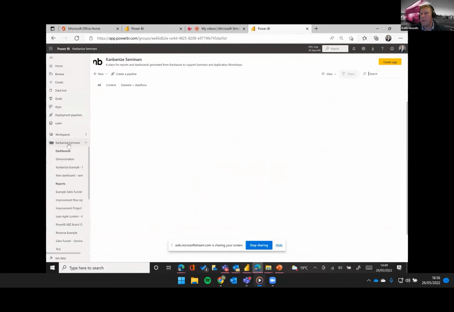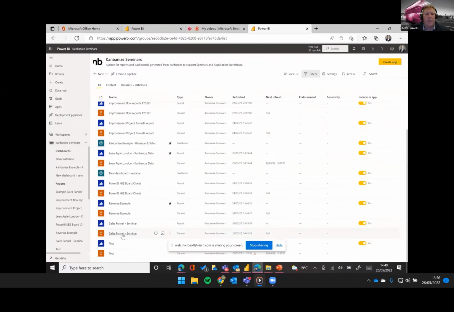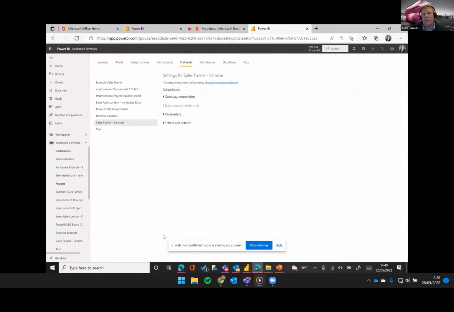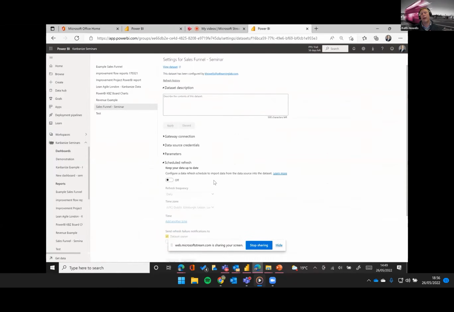What we're now going to step into is looking at how we refresh it. Now, there's a load of stuff in here, but what we've just created is a report, and what sits underneath that is the data set. And the data set was the thing that we were configuring when we were playing around with the query and creating columns. And what we can do when it's published on the BI server is we can schedule the refresh so that the data is refreshed automatically. And we can do that by clicking these buttons.